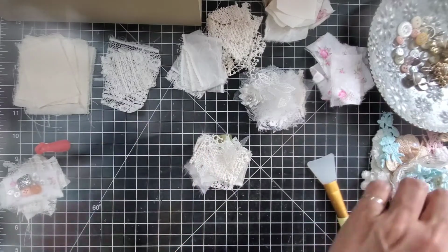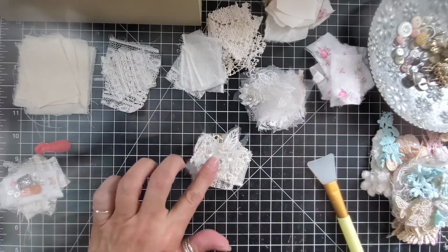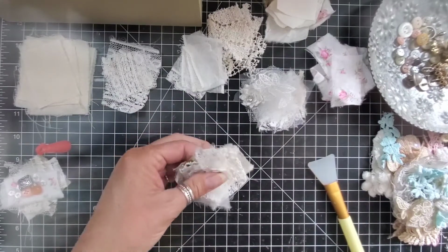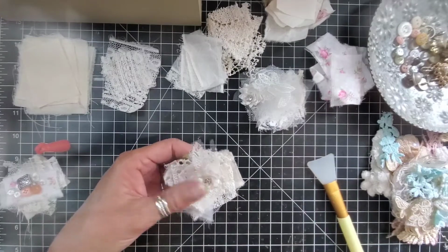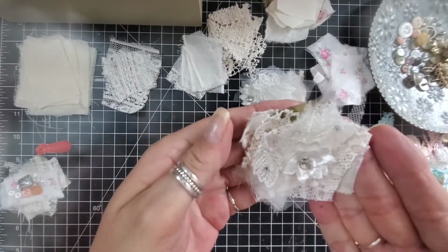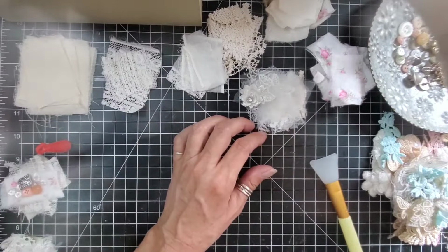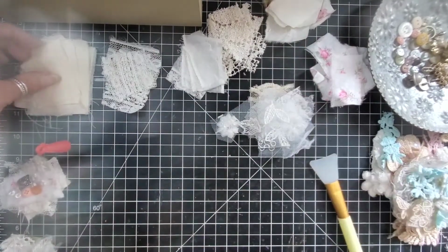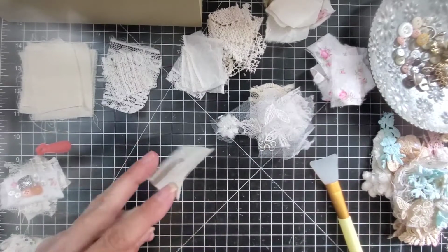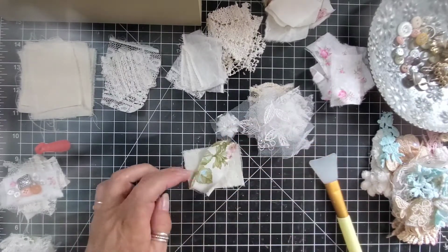But hers were just absolutely gorgeous. And this one I have a flower from an applique with a leaf on it. And it has a big bling on it. So I'm just going to put that in the middle. If you want more color to it, you can add more color using colored fabric, or you can just leave them plain. Isn't that pretty? And then I might just trim off some of the edges when I'm done. But it's kind of fun and it's mindless in the fact that you don't have to think too hard, which I like. Sometimes in the morning, I don't want to think hard. And you get some beautiful embellishments out of it.